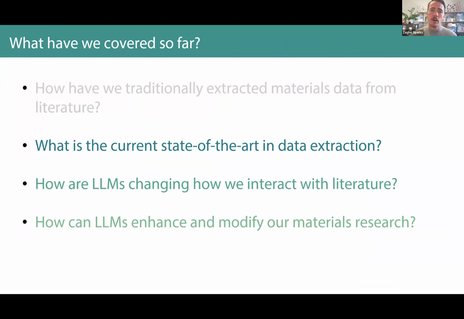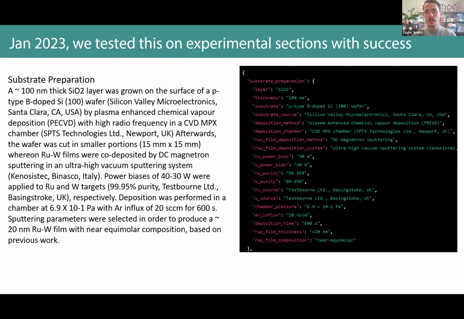Well, when it was December 2022, when I saw that paper, the preprint on using GPT-3 fine-tuned to pull data out, we decided to give it a shot, right? That very next month, I held a hackathon, and we decided to spend our time at the hackathon doing just that. And you can see what it can do, right? The paragraph on the left came from a synthesis section, the methods section, because remember, they only pulled from the abstract. We said, well, how's it going to do on something a little more rich in material metadata information, like the synthesis methods section? And yeah, it seems like it does a sort of okay job. So we started to think maybe we ought to double down on this and try and improve it.